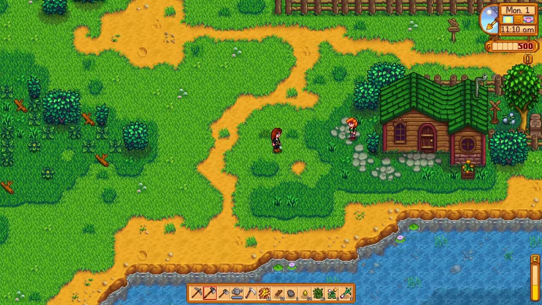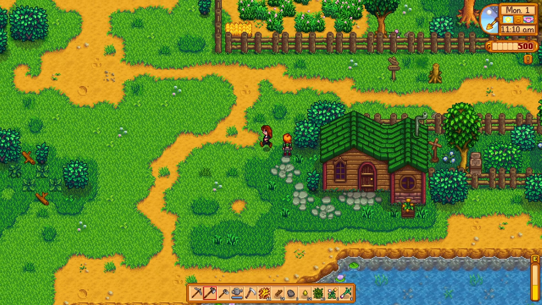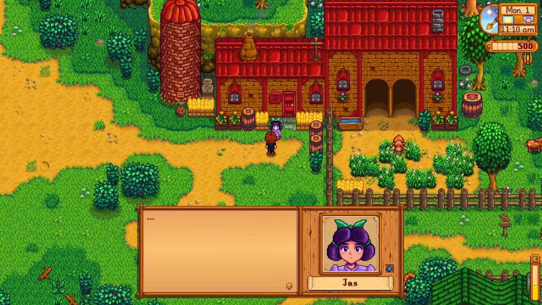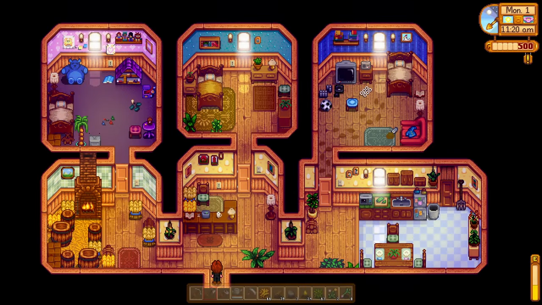Oh my god, hello, Orange Air Wood. I am more ginger than you are. Hello, it's nice to meet you. Hello, Leia. You picked a good time to move here. The spring is lovely. I am absolutely sure that it is. Hello, small child. Hi. Hello, my name is Collin. You may call me Collin. I am here to introduce myself. Your Lewis's pants are not in Marnie's room.